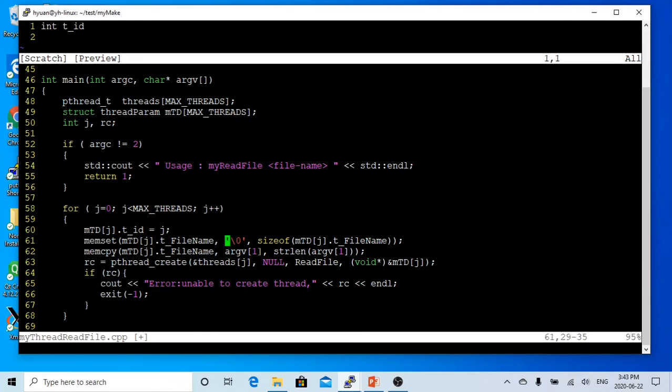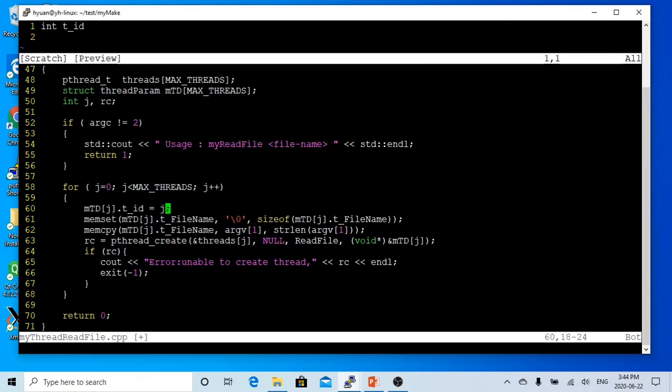Before we make the copy with memcpy, we set up the memory, and then we use the pthread_create function to create our thread. This function needs four parameters. First, the reference of the pthread_t, which we created here. The second parameter is the attribute, but this time we put null and pick the default. The third parameter is our function called readfile. And the fourth parameter is the reference of our argument parameter, which we pass to readfile. And of course, if the return code is wrong, we just print out unable to create thread.